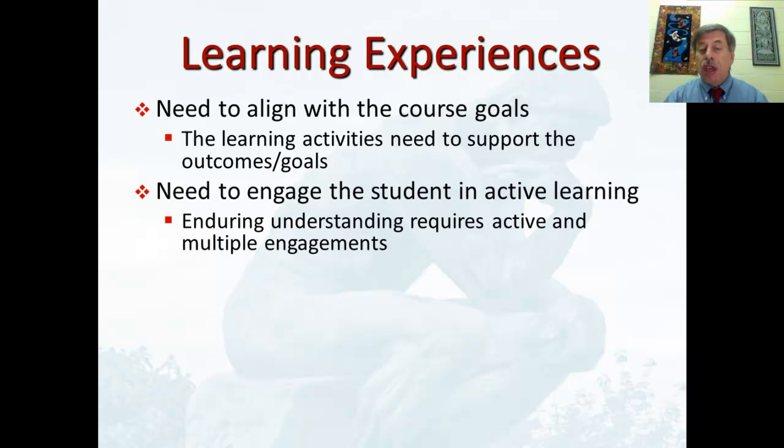They need to engage students in active learning. Notice in the example I gave you that students are doing projects, visiting museums, and doing the types of learning activities where they're engaged. Determining understanding requires active and multiple engagements. So ultimately, we can measure understanding, but it's much more difficult and has to be measured from several different lenses.